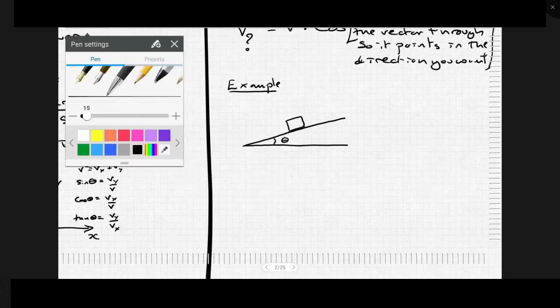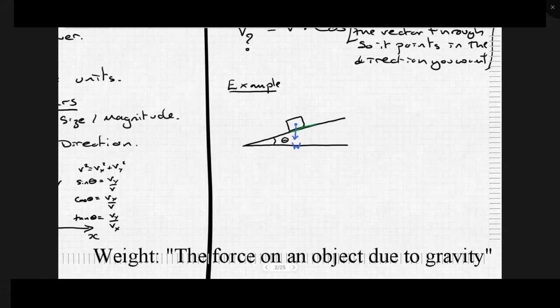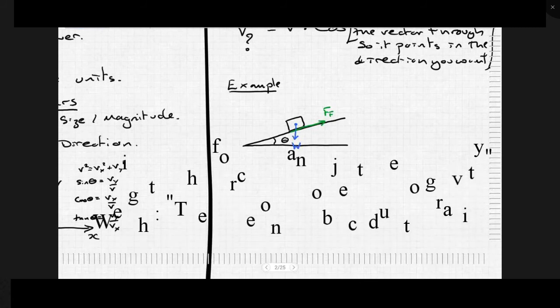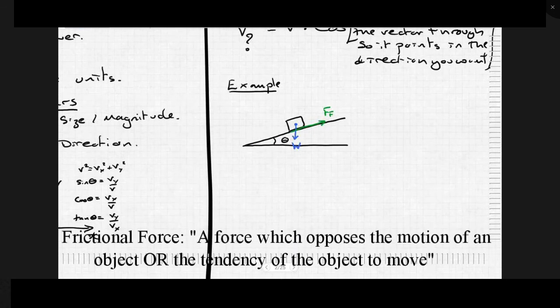Okay, and there are actually 3 forces acting on this box. There is a weight. There is a friction force up the slope. The weight is directly downwards in the direction of the gravitational field strength towards the centre of the Earth. The friction force, people think incorrectly that a frictional force is a force that opposes motion. That's not true. A frictional force is a force that opposes motion or the tendency to move.